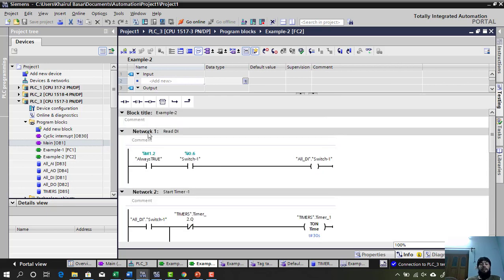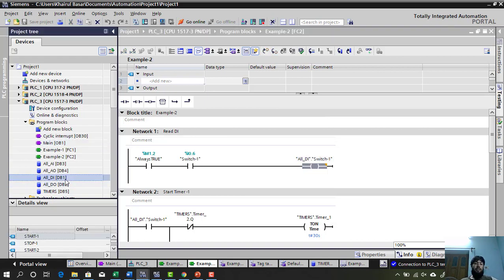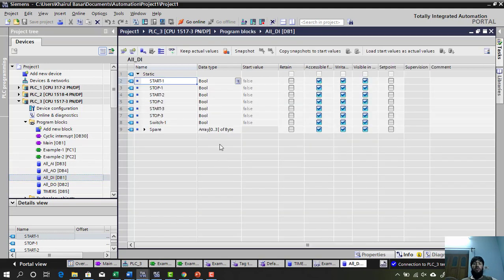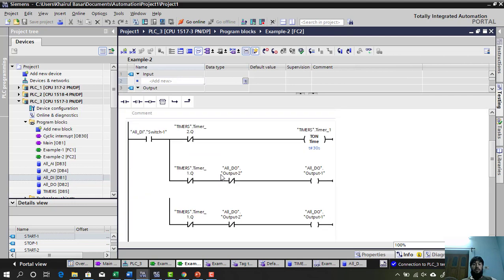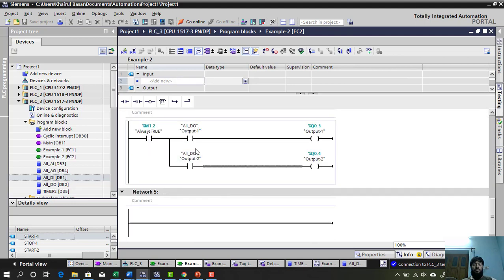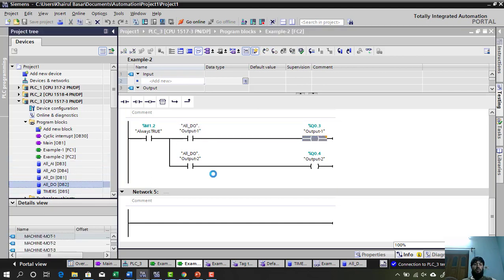Now in the beginning, network 1, I am reading the switch status and saving it into a data block. All DI is the data block I have used to save this digital input status, and this is boolean type. And the last is the output. So we have two outputs, output 1 and output 2, that are coming from all DO.